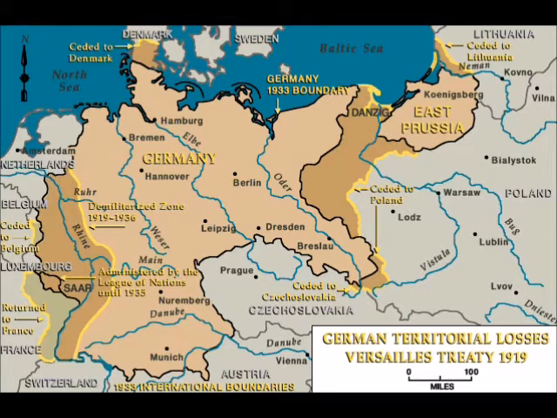Schuschnigg tries to save the independence of Austria and to end the disturbances by calling a plebiscite, a vote, on whether the Austrian people wanted independence or to become part of Germany. So Schuschnigg has taken a bold step. Now this alarms Hitler, because actually there were many Austrians who favoured Anschluss, but many who would want to remain independent. And Hitler is not prepared to take this risk.